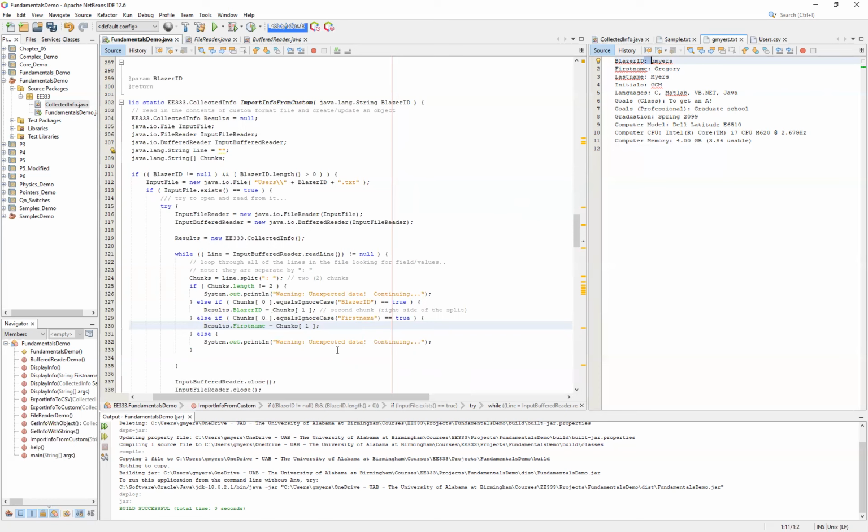Now, I'm going to go ahead and pause the video for a little bit, give you a chance to catch up. I would like for you to go ahead and finish this, go ahead and go through each of the rows. And then when we come back, we're going to test to see if our function actually works in populating the fields of our object. So I will see you in just a little bit.